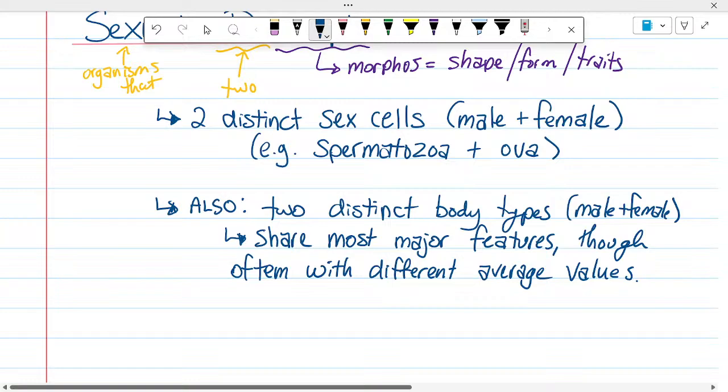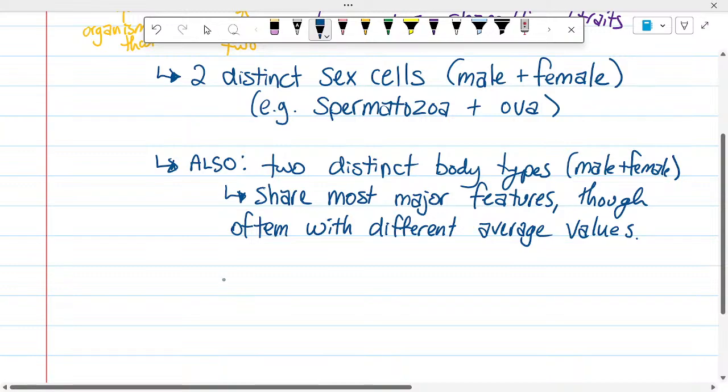not always true, right? Is there something typically true about any of these things? And again, there may be distinct average differences, but that doesn't mean we're talking about different traits altogether. Does that make sense? But we do have major differences typically in what we call the primary sex traits. So the primary sex traits are those related to reproduction.